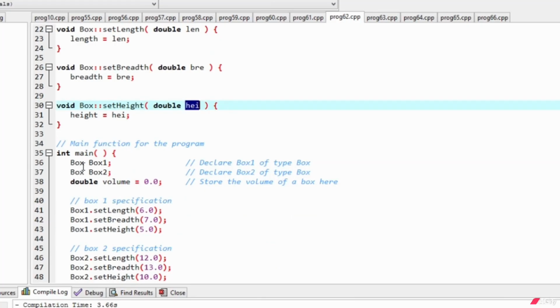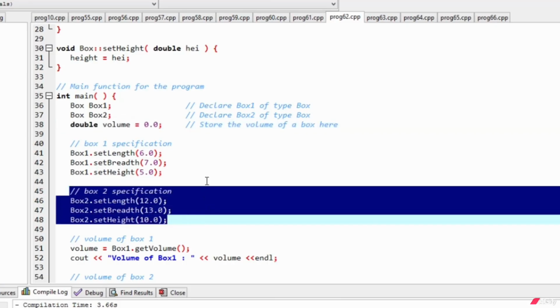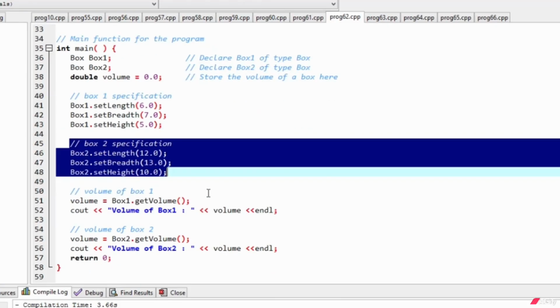Now in the main function, we have defined 2 objects of the class Box. One is box1, another one is box2. The double variable volume is initialized with value 0. Now we are calling all 3 setter functions to set the length, breadth and height of the object box1. Similarly for box2, we have called all the respective setter functions.